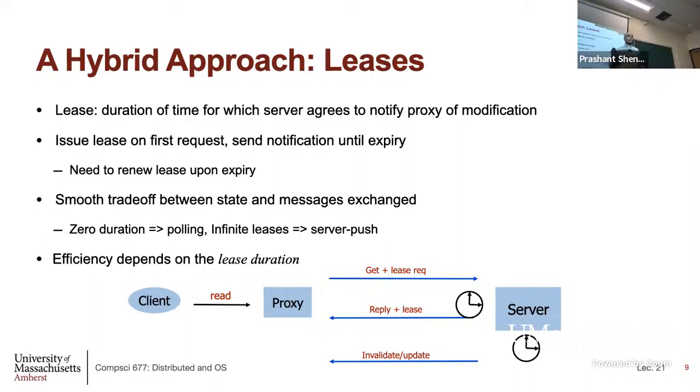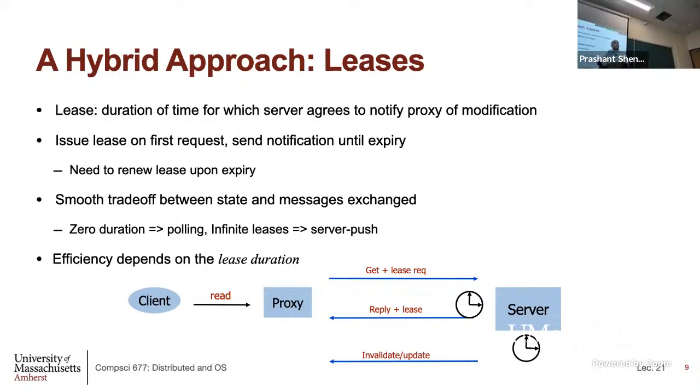In a lease-based approach, once the lease expires, it's now the responsibility of the proxy to decide whether it wants to renew the lease or not. Maybe the page is no longer popular. The proxy may decide it will just invalidate the cache, and let the lease expire. So the server no longer has to send notifications for a web page that is no longer being accessed by users. That's wasted resources.